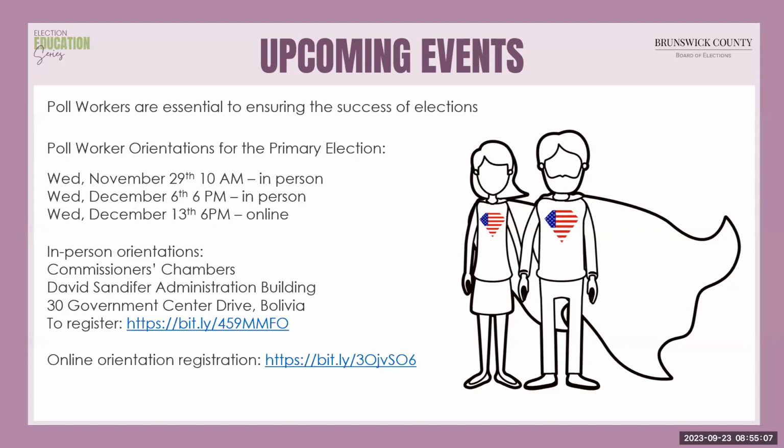We are currently in the midst of training for the municipal election. If you are interested in working the 2024 primary, then we have 3 orientations coming up after this election. They are Wednesday, November 29th at 10 a.m. and Wednesday, December 6th at 6 p.m. in person at the Commissioner's Chambers here at the Government Center. If you're unable to come in person, then you can participate in an orientation online through Zoom on Wednesday, December 13th at 6 p.m. Whichever session you decide to go to, registration is required, and those links are on the page.